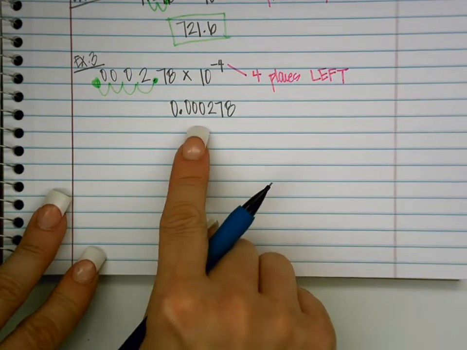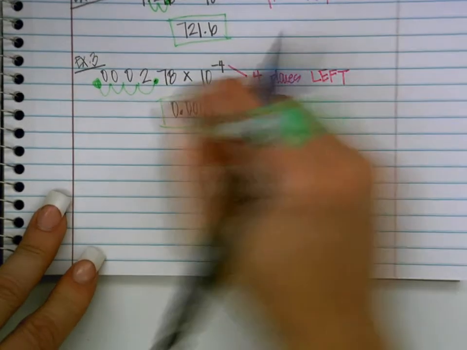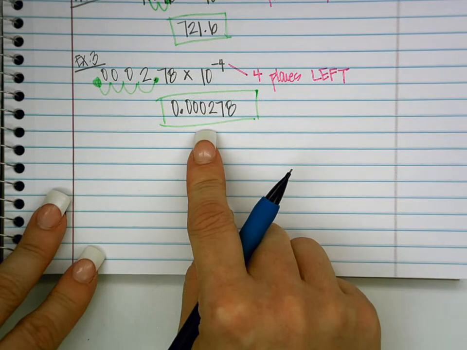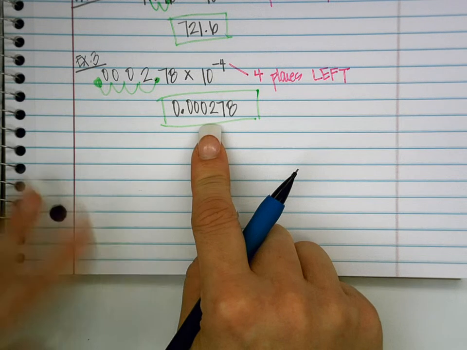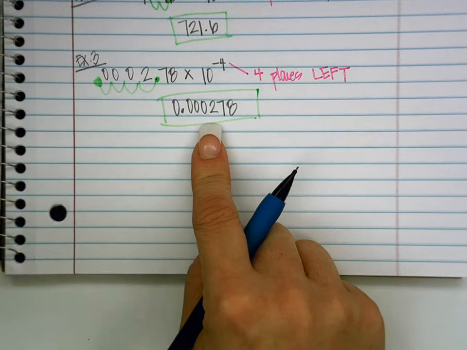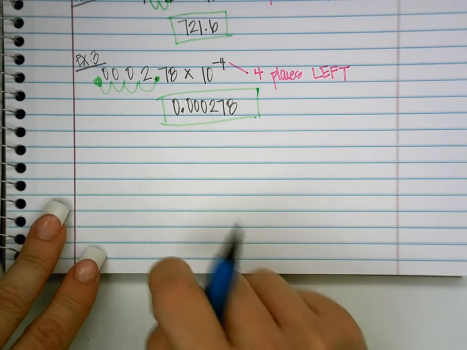Now, do you see why sometimes it might be nice to write things in scientific notation? Because really, that's kind of confusing. If I told you a molecule or something weighed this many pounds, that doesn't really make much sense. So a lot of times in science, that's why this is called scientific notation. A lot of times in science, this is how you write numbers.